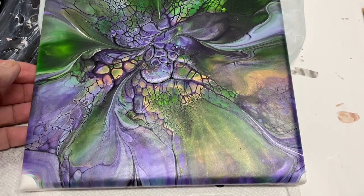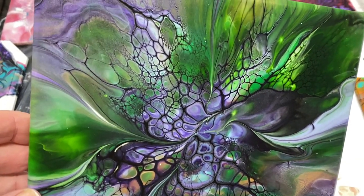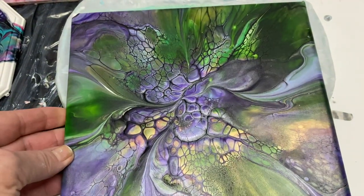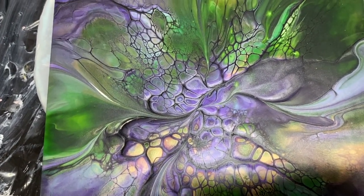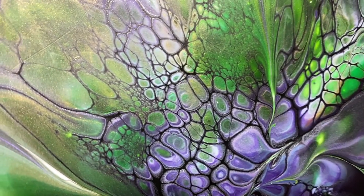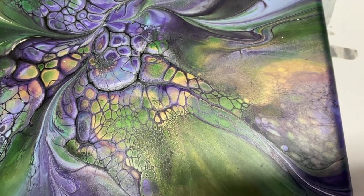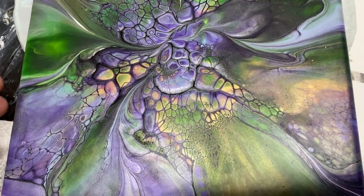Here's my dry canvas. This is so pretty. I love these greens and purples together. It dried really good. It's smooth. Shiny. There's some peacock cells in there. Pretty gold. There you go. I really like this one.